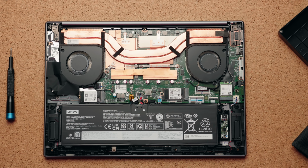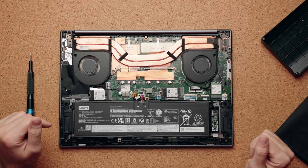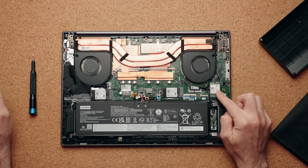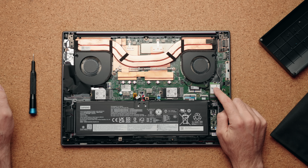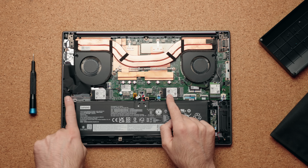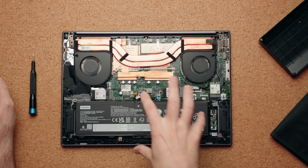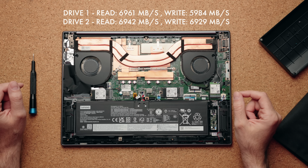Now inside, we do have 2 thick copper heat pipes to help keep everything cool with 2 big fans. We can't upgrade the RAM, it's soldered onto the motherboard, but the Wi-Fi card is swappable. This one happens to be Wi-Fi 7, and you have 2 slots for storage. One of them can support a 2280, but this one is stuck with a 2240. Read and write speeds are good on both of these drives.